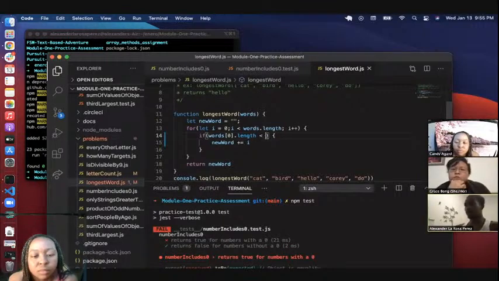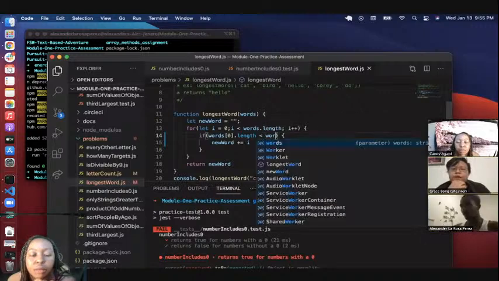Type out the word words, the parameter, the array. Here, words, square bracket 0, dot length, then less than words bracket.